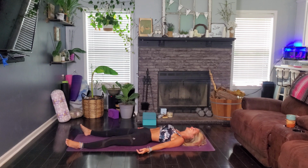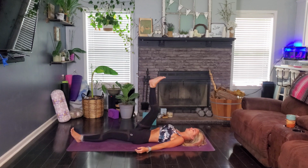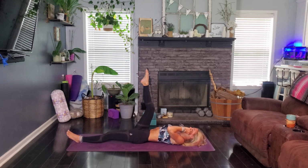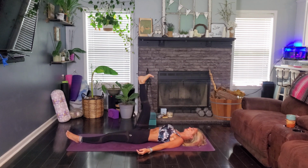We're going to start with lifting our right leg up. Doing some simple leg stretches here. So just lift that right leg up towards the sky. Just look at your foot. Spread those toes. Roll that ankle. Ankle might pop, and that's okay. Your leg does not need to be straight. You can have a very nice bend in the knee.